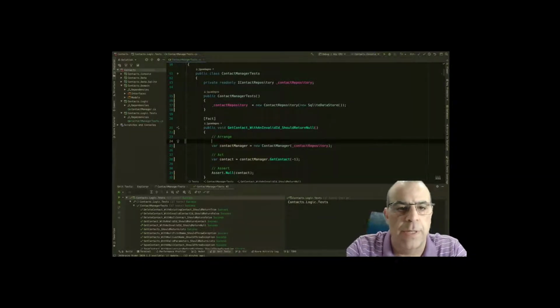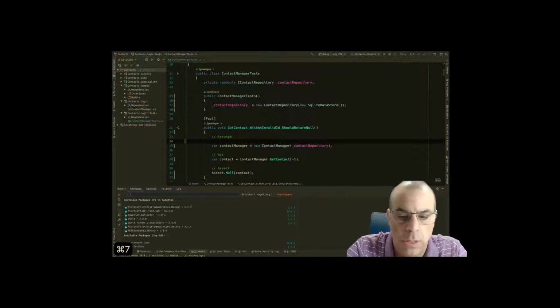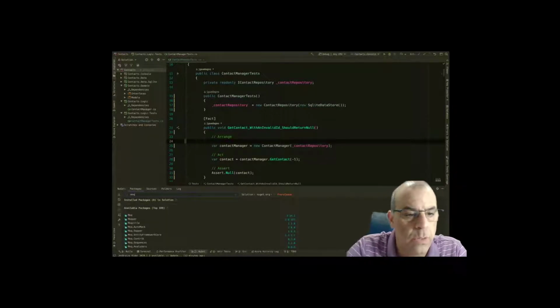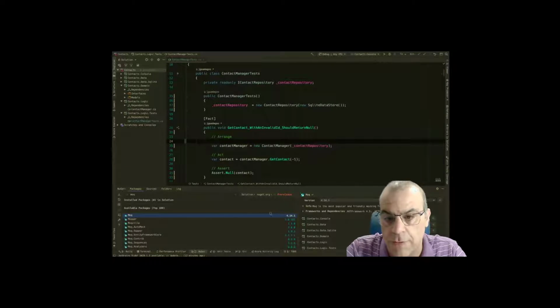So the first thing we do is actually add mocking to the mock package. Let's look for Moq online, and you see we have this first one, which is Moq. There's no fancy icon for it, even though it's an open source project. It's well maintained, it just doesn't have an icon.